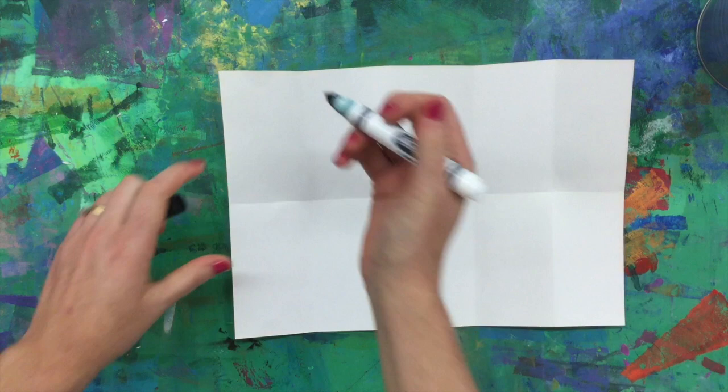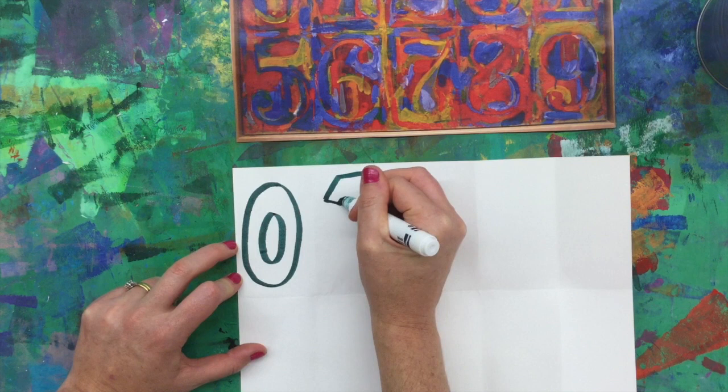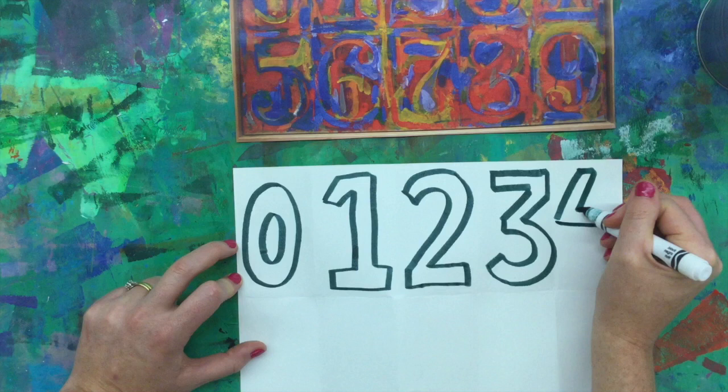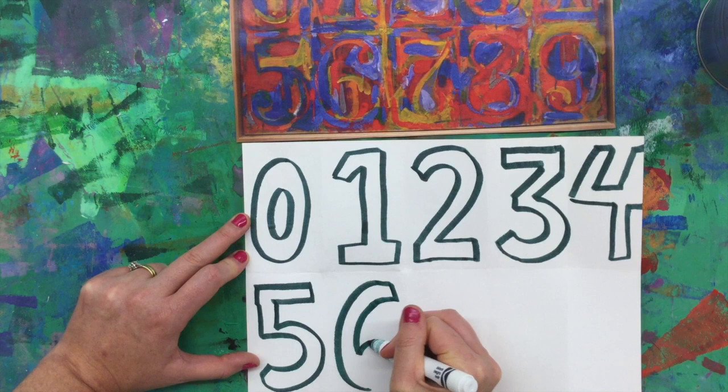Then you will be writing the numbers in block lettering style. Here I'm showing how to do each number in block print. If you don't know how to do block print, you can always practice before, use pencil on the grid, or simply draw the number how you know how to write them. You may know how to write block letters — you use the same style to do that with the numbers. Draw each number in a different rectangle, trying your best to draw them clearly so the viewer will know what each number is.